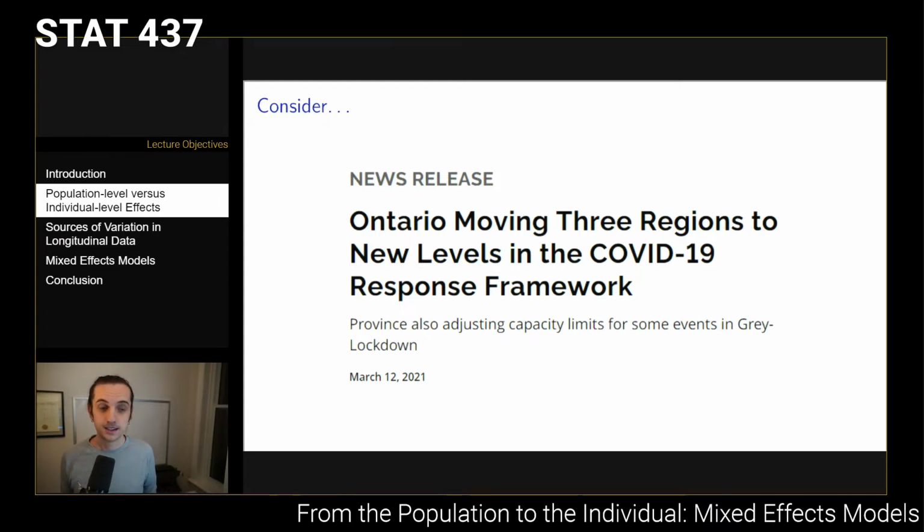observations. The occurrence of the case outbreaks is going to differ based on where you are, and certain regions are going to require more input than other regions, even regions of similar size or similar demographics or similar other behaviors within the region. So each region is going to have its own individual effect. And so if you want to start making conclusions that motivated the government to institute that response level framework where each region could be put into a different response level, you need something that's going to be able to model at the individual level.